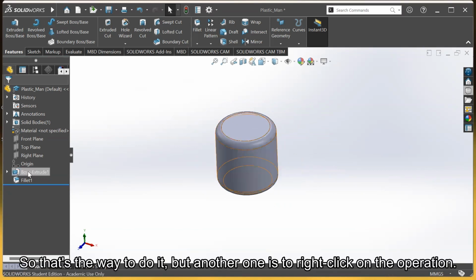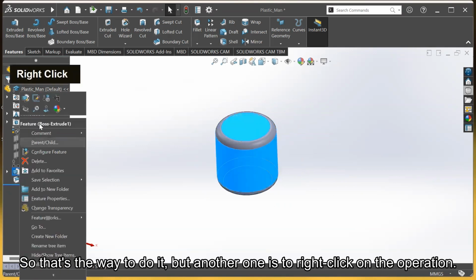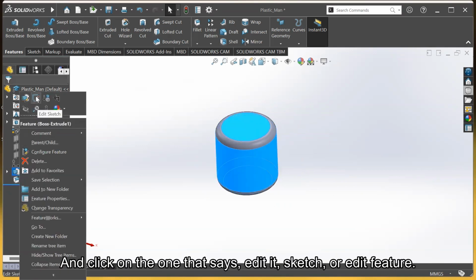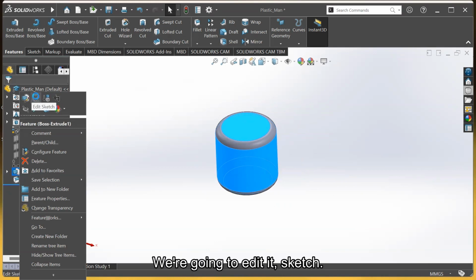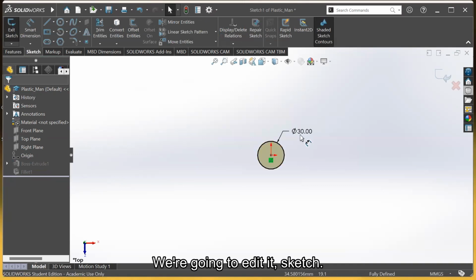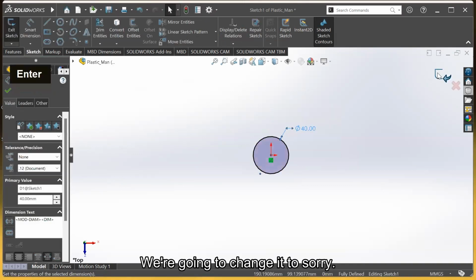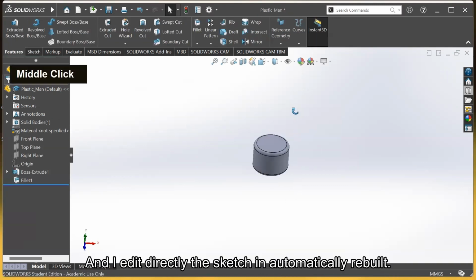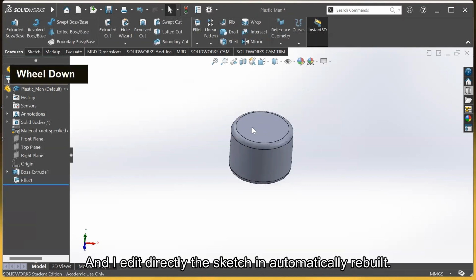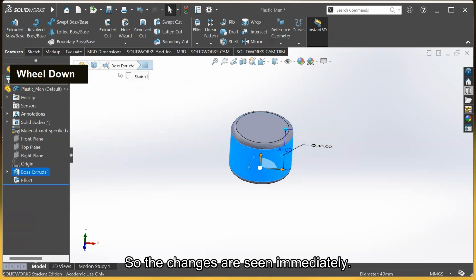But another one is to right-click on the operation and click on the one that says Edit Sketch or Edit Feature. We're going to edit the sketch and change it to 40. When I edit the sketch directly, it automatically rebuilds, so the changes are seen immediately.